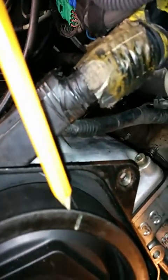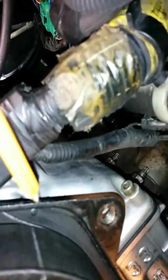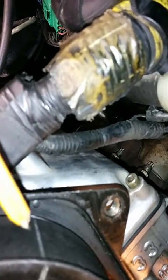With the crankshaft belt on, you're running the belt up over the idler pulley, up to the driver's side camshaft. You'll notice there's a mark on the pulley, a mark on the belt, and a little pimple on the camshaft housing. So if you get those three lined up, clamp it down.